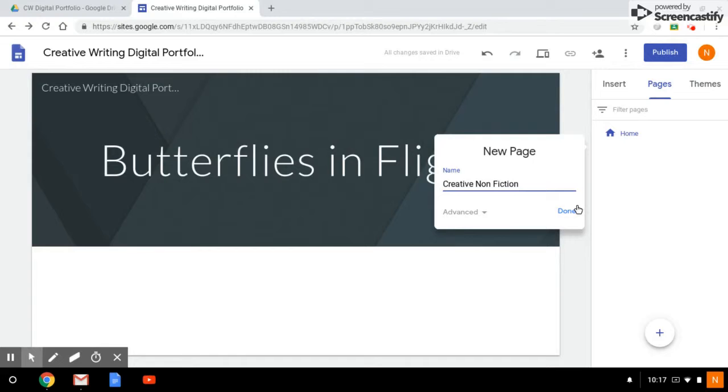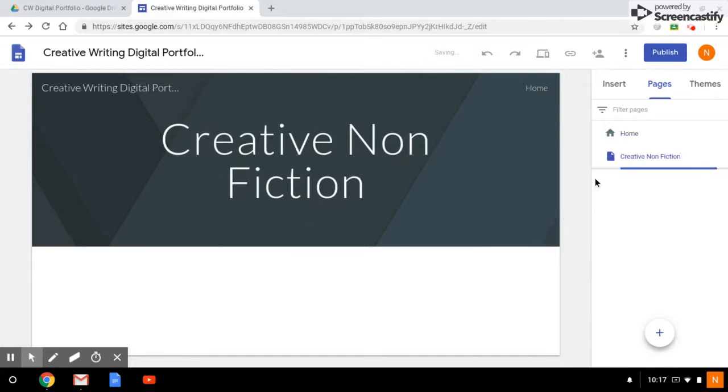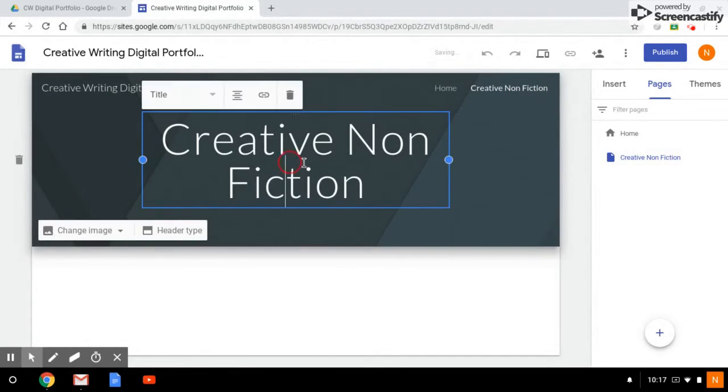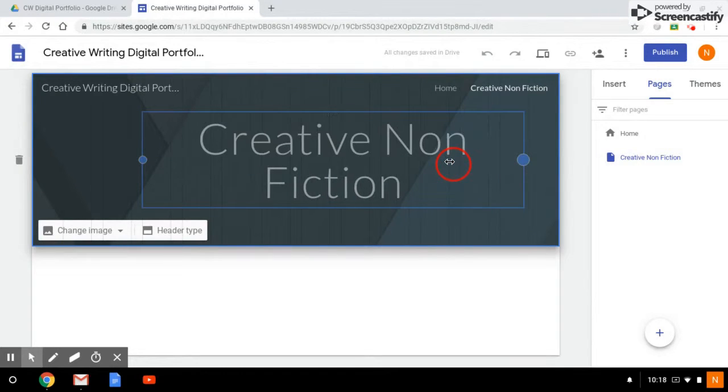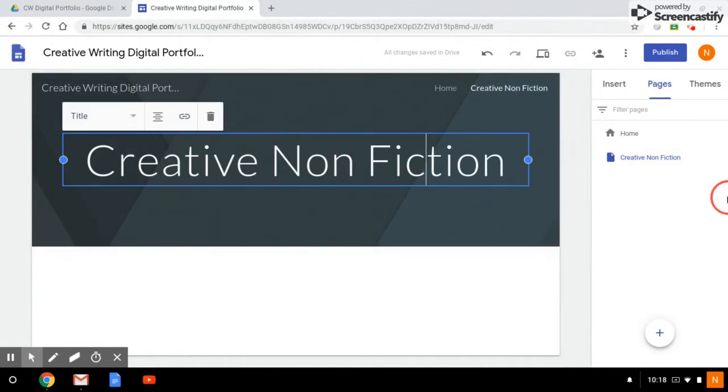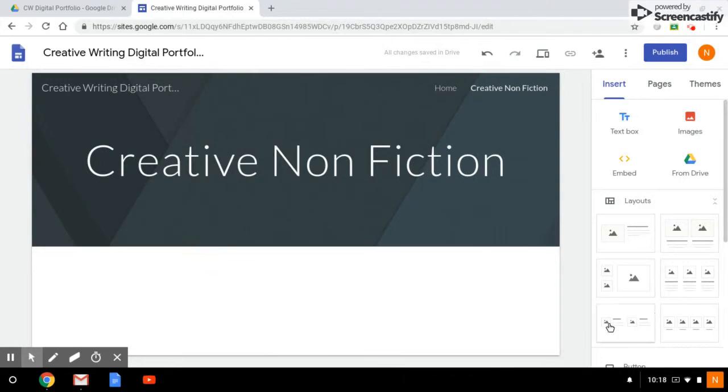This is the first unit we've been working on. That's why we're doing a lot of things with stories and personal stories that are all honest and true. Now when you click on Done, you'll notice that you've got your home page, and you'll see up here that your Creative Nonfiction page is going to pop up as a button. From your Creative Nonfiction page, I'm just going to stretch out the text box a little bit so that it'll all show up on one line, just because that's me. You can see you've got your page under your home page. Now, you can add all of your stuff here. You can start inserting from your Google Drive, you can change the layout, and you can do it however you want because this is your portfolio.